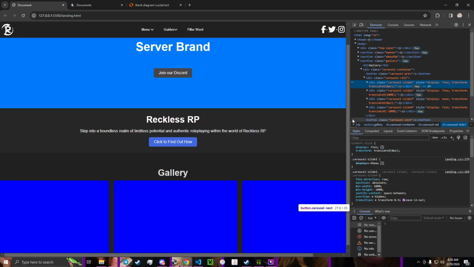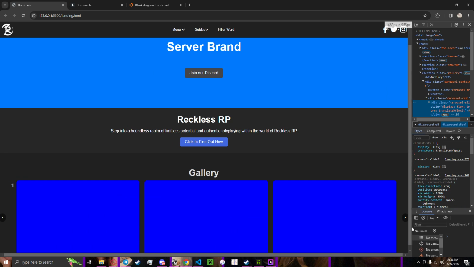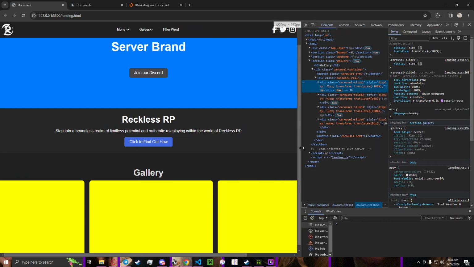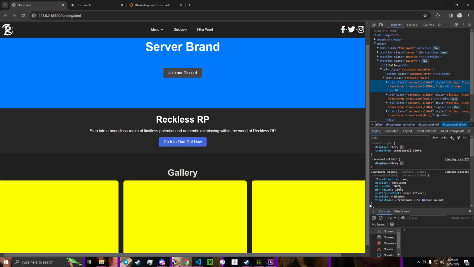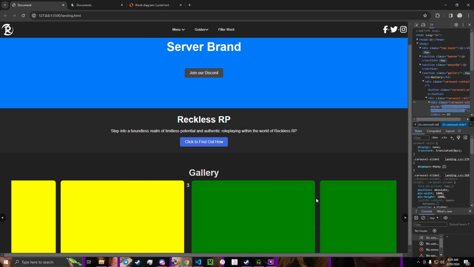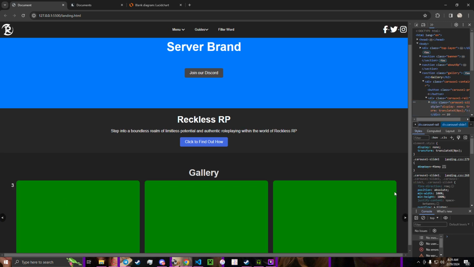And so if we click the next button, we're on slide 2 now, we'll see that slide 1 is to the left by 100%, and slide 4 is now in the center and hidden. And the reason these are flex is so that, again, we can see the animations. If these were hidden until they got to the center, we wouldn't see them moving. We'd only see them appear. Yeah, that's how that works.